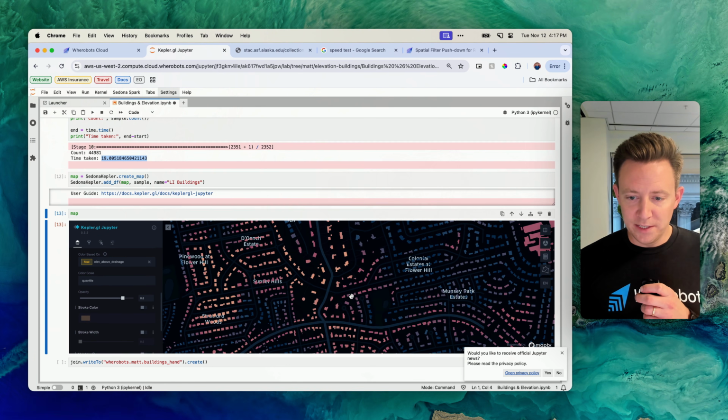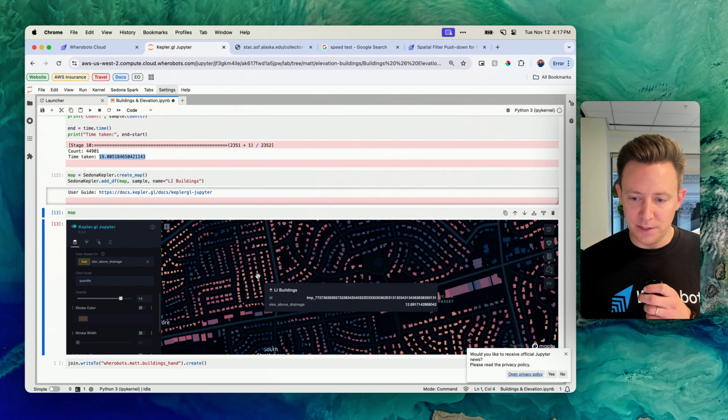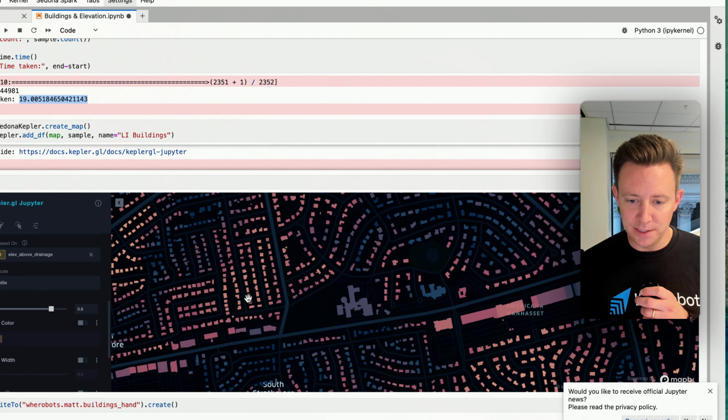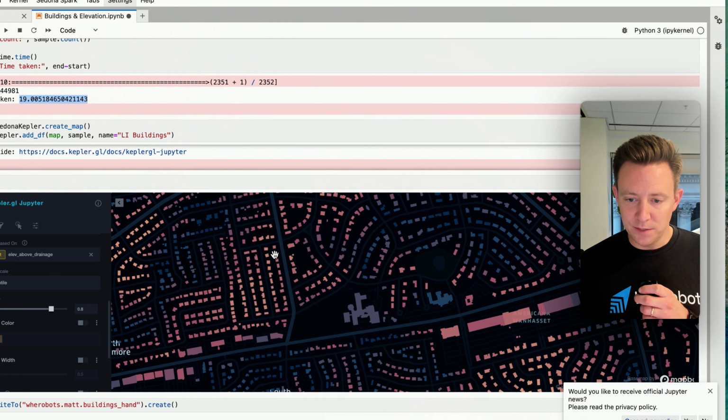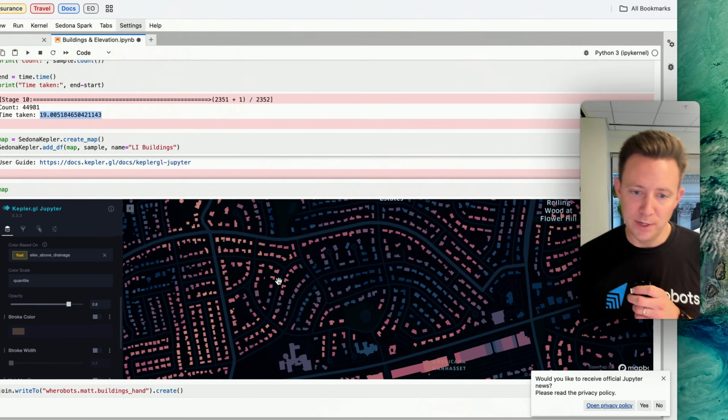So basically, I know these lighter areas are going to be of higher elevation. So you can see here, this is 12.7 meters above the nearest drainage. This is going to be 0.64. And these lower areas, these blue areas, are going to be closer or lower to a drainage point.